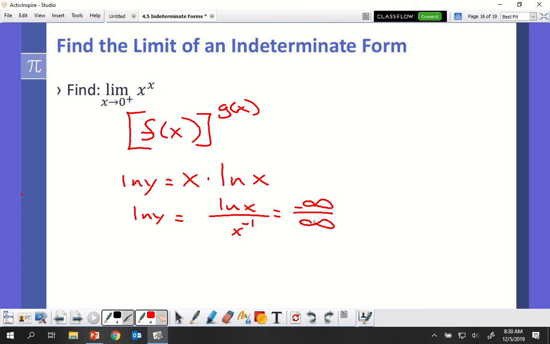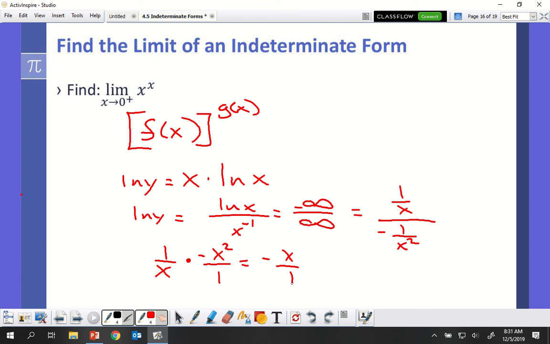So this is going to be the derivative, which is going to be 1 over x over negative 1 over x squared, right? And I don't like fractions over fractions, do I? Nope, no fractions over fractions, so I have to multiply by the reciprocal. So when I multiply by the reciprocal, it's going to be 1 over x times the reciprocal of the bottom, which is negative x squared over 1. Yes. And I could cancel out one of those x's because I should get a negative x over 1, right?